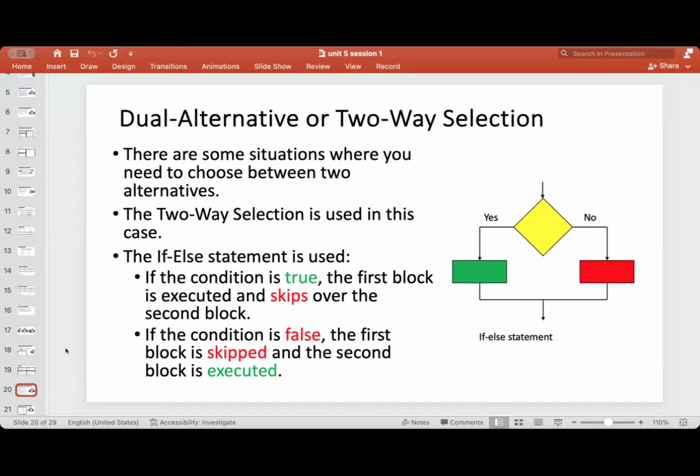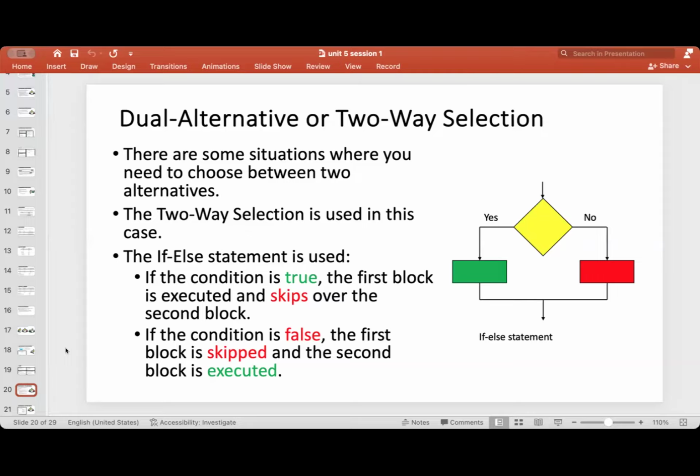For the dual alternative, what is happening over there is that we have two options. The program can either check whether the thing is true and do the first option, or if the thing is not true, then it is false, and so we do the second option.